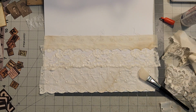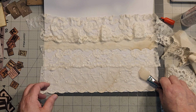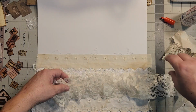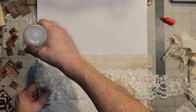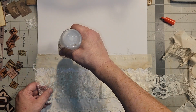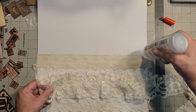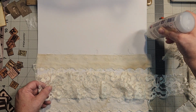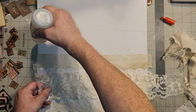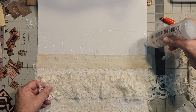Now, I don't have any other long pieces really, except for another piece of this, so we're going to go with that. And go down here. And I'm going to try to get right above the pretty little, what do you call that, embroidered? I think they're little embroidered flowers. So I think it'll go up about here. So this will almost cover it.